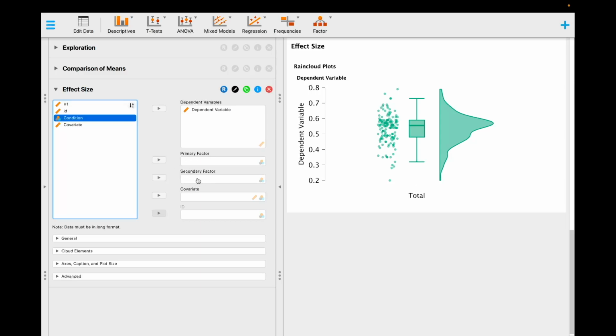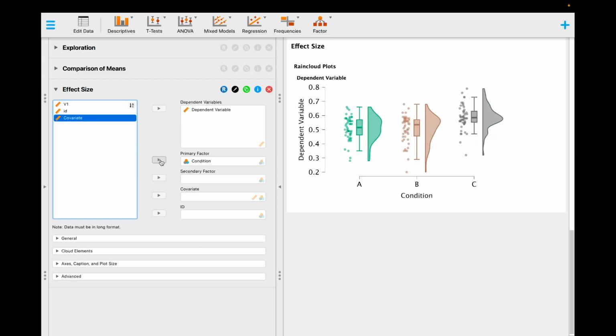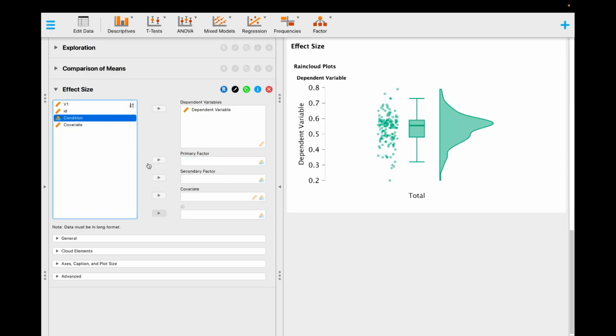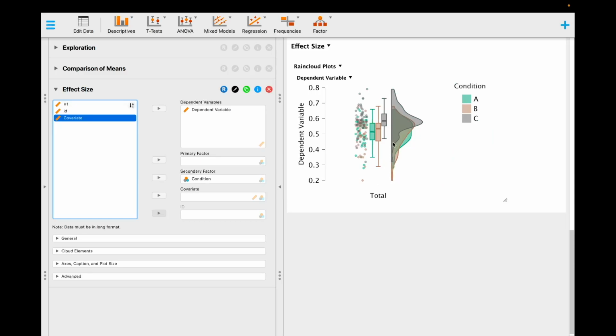And this will create a split of Rainclouds, not via the x-axis. So this is what we had previously, right? And then we chose to disable the coloring. But we can also make this split as a secondary factor, and then it will be color-coded, and then we also cannot disable the coloring. So you will now find that the Rainclouds are overlapping, right? We can compare the boxes, the densities or the violins, and also the points, although they seem to be scattered.